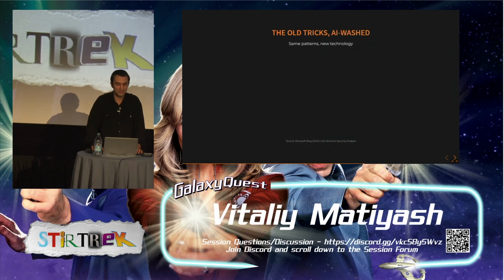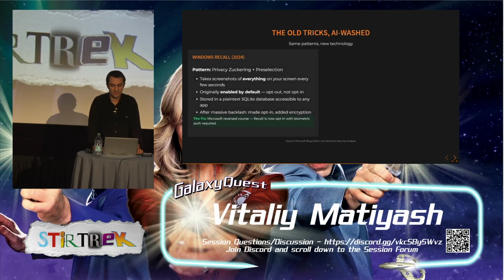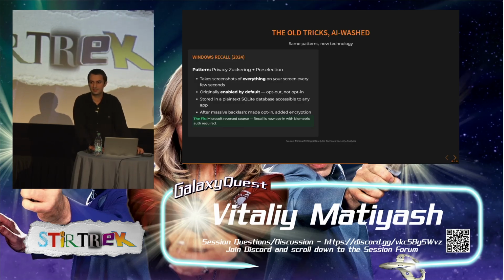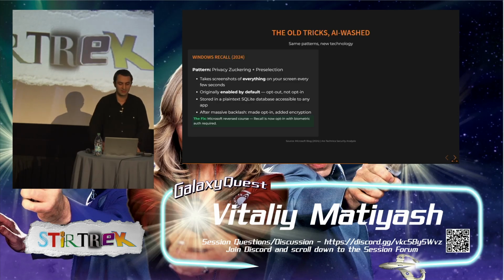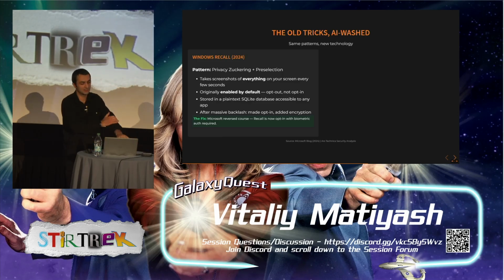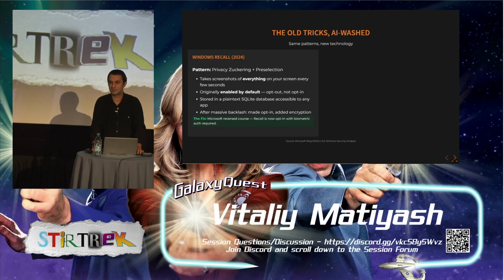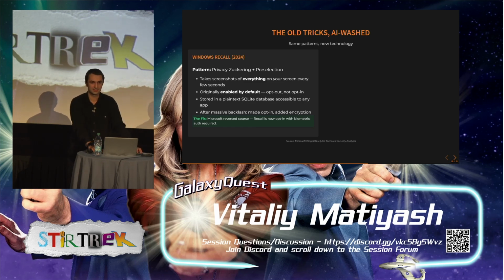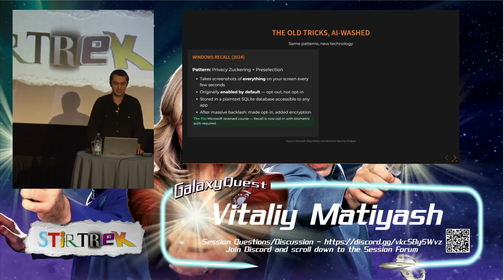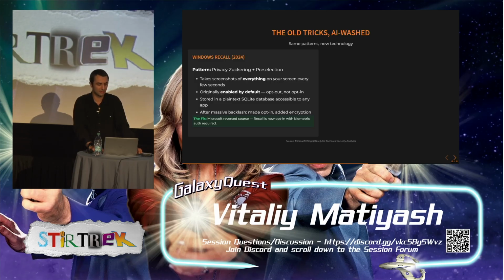Now, let's look at a few of the old tricks that just got AI added to it. So Microsoft was notorious for it, and other companies too, they add AI where you don't really need AI. One thing they did a few years ago is this recall feature where they say, hey, what if we take a screenshot of your screen every few seconds and just store it locally, and then later you can ask your AI some questions. Hey, on this day, what did I do? Or maybe I want to restore something, or maybe I was looking at some website and I forgot, so it just recalls it for me.